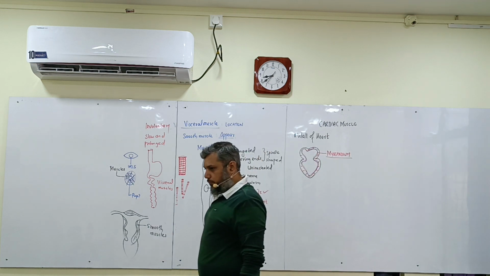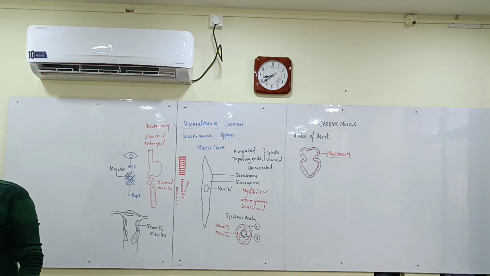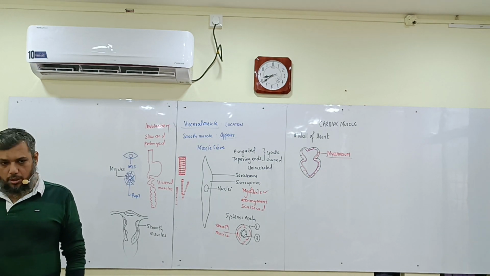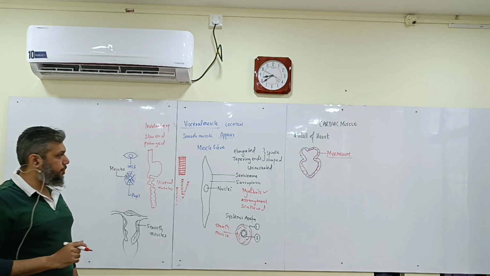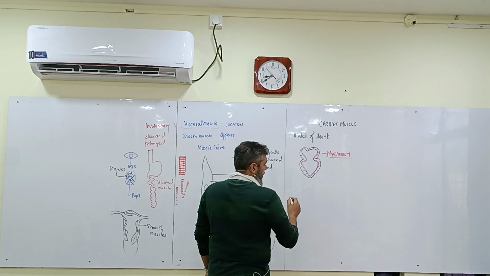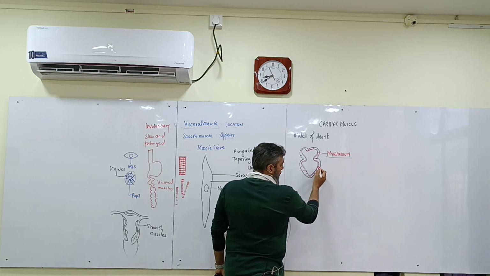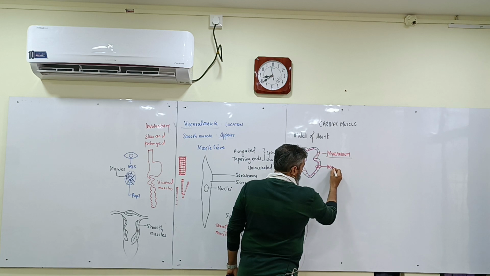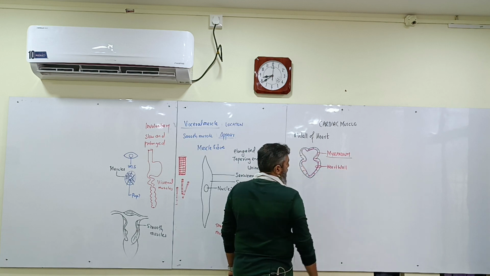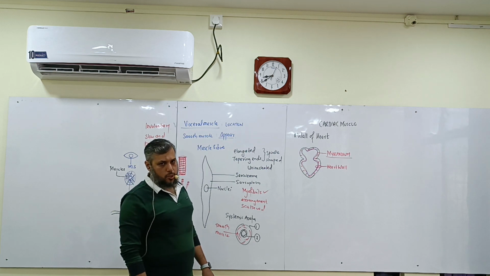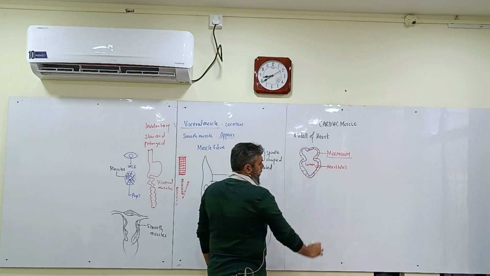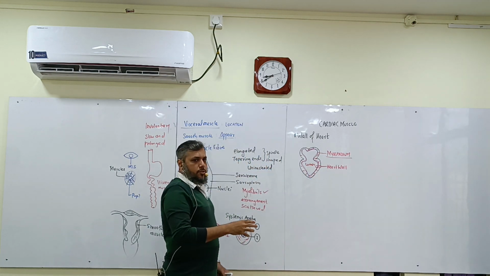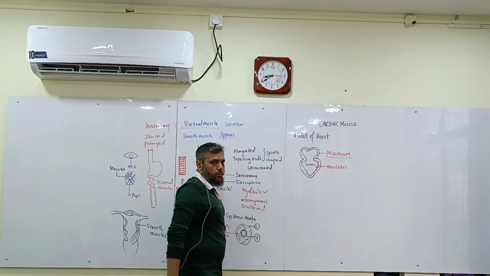What do you call it? Myo, muscle. Cardia, heart. Muscles of the heart. Myocardium. So you have these three layers, 1, 2, and 3. All three together is called the heart wall. And this space which is filled with blood is called the lumen. So when the muscles undergo contraction, from the lumen the blood will be thrown out.